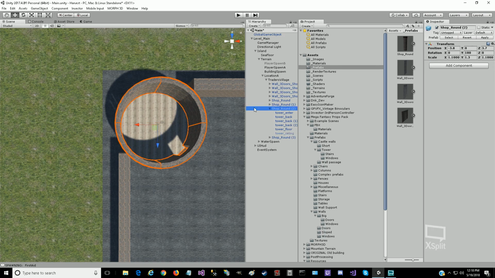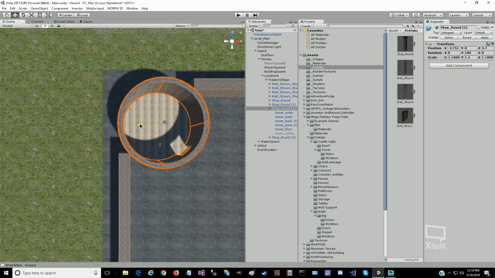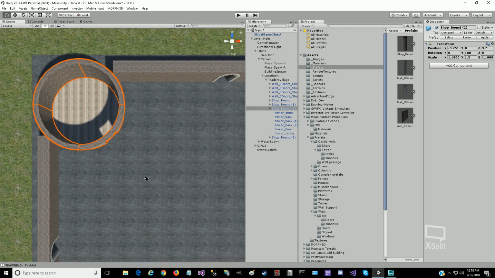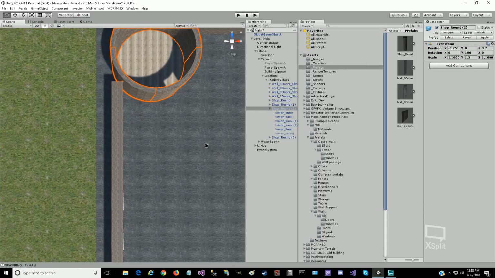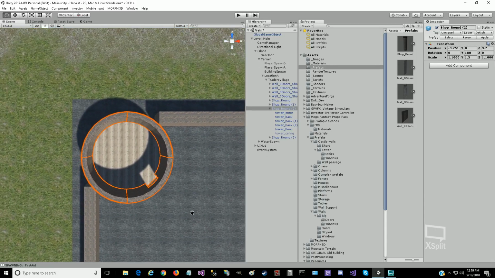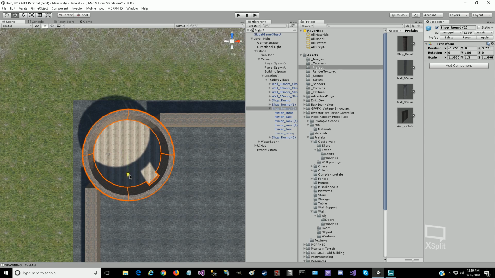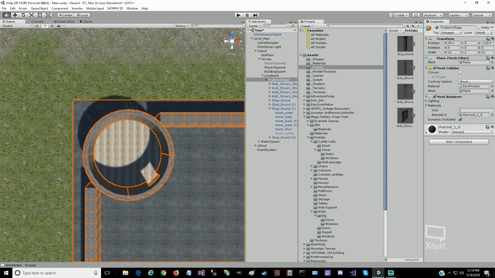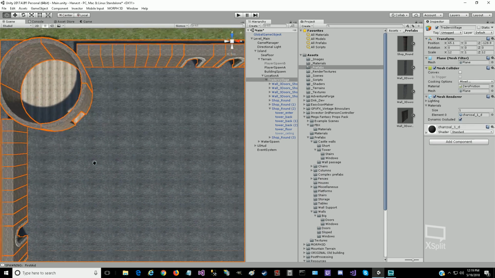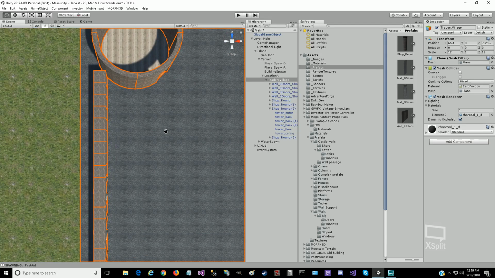Let's do the whole shop here. Let's move that around. I mean, the bottom line, I think I will probably have to scale it just a little bit to make it fit nice. I don't know, maybe that's okay.